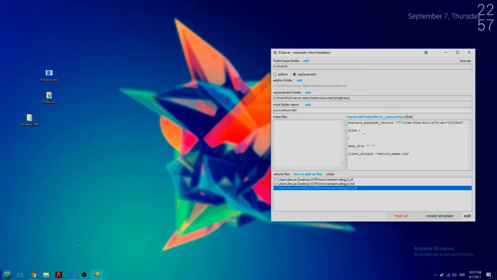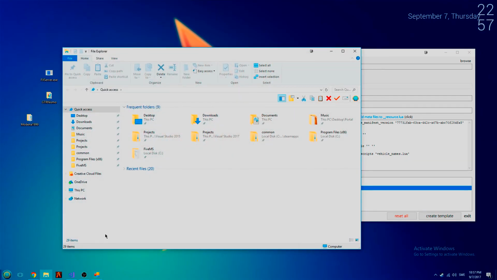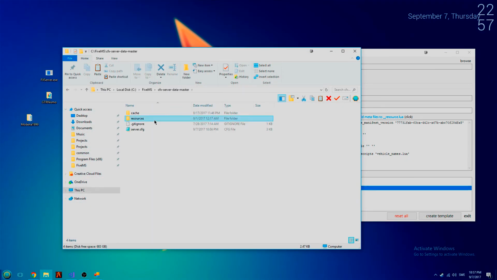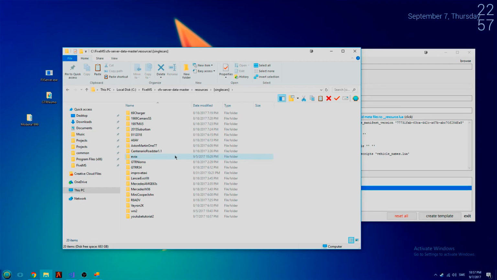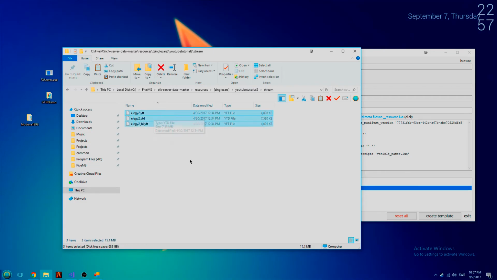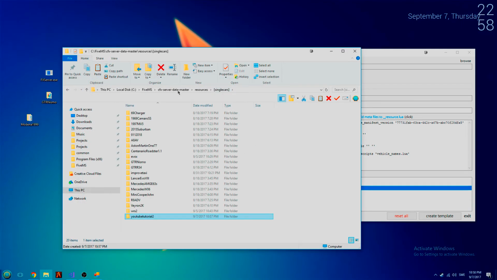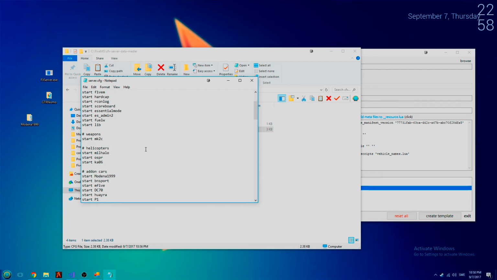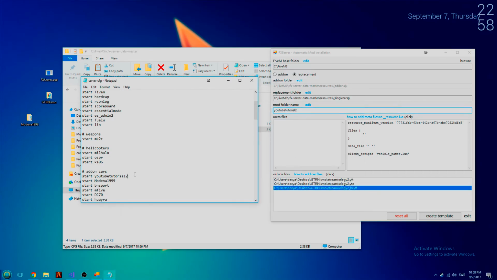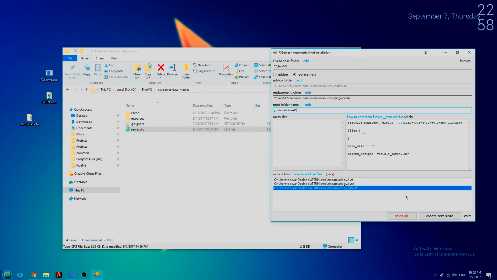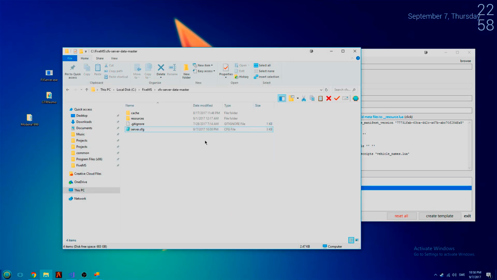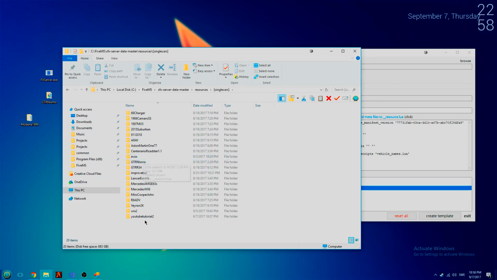Note that if it's empty, don't worry if it says that it moved all meta files because that's just hard coded. So in the replacements section, single cars, we have the folder named YouTube tutorial 2. And in the stream folder we have everything we need. Installer is also empty, as it should be. And that's basically it. Now you repeat the same procedure with the server.cfg, which is basically start and then YouTube tutorial 2, or whatever the text in here is called, mod folder name. So once you've done this, you can successfully start up your server and enjoy the fun of new cars.